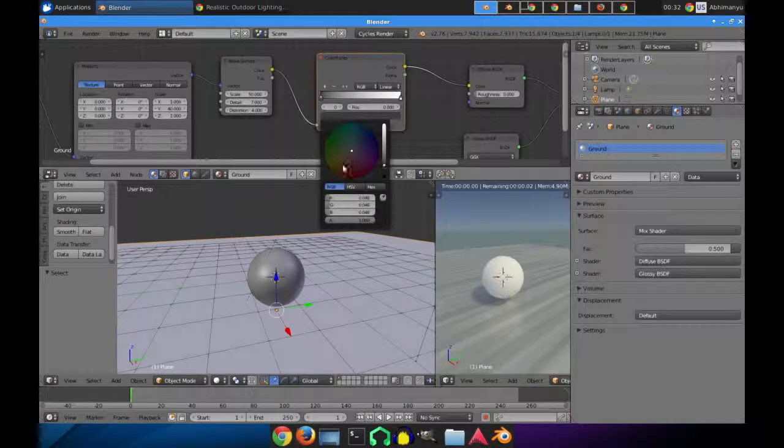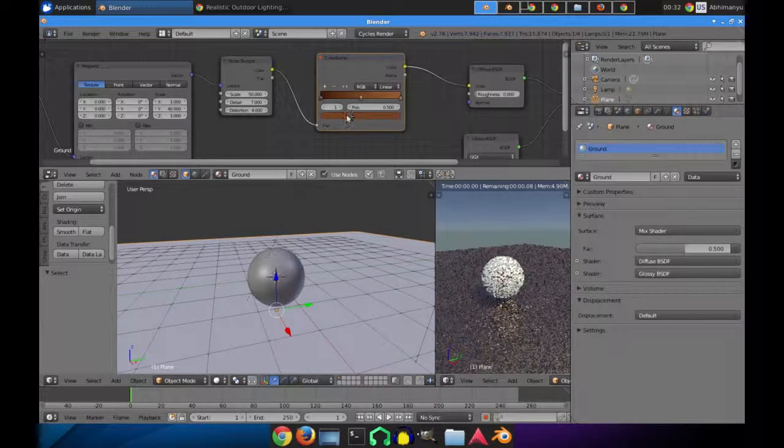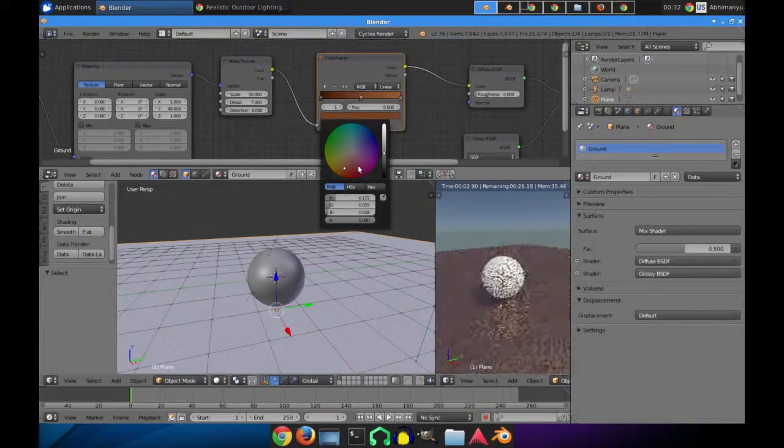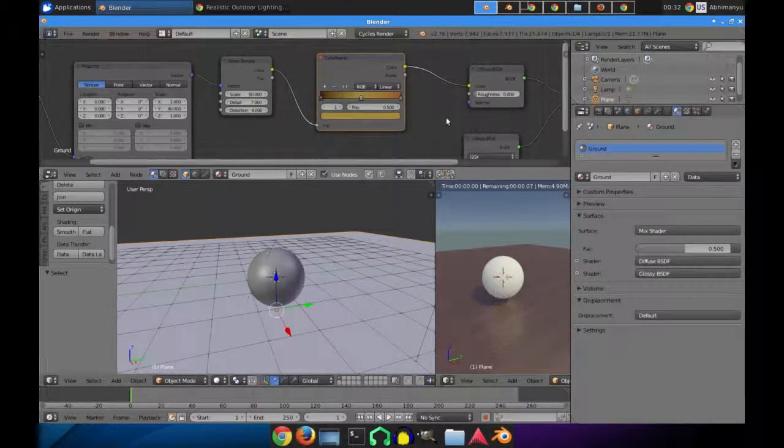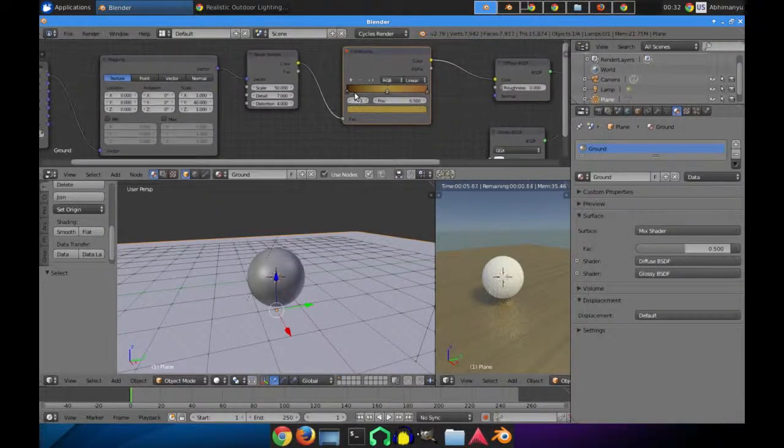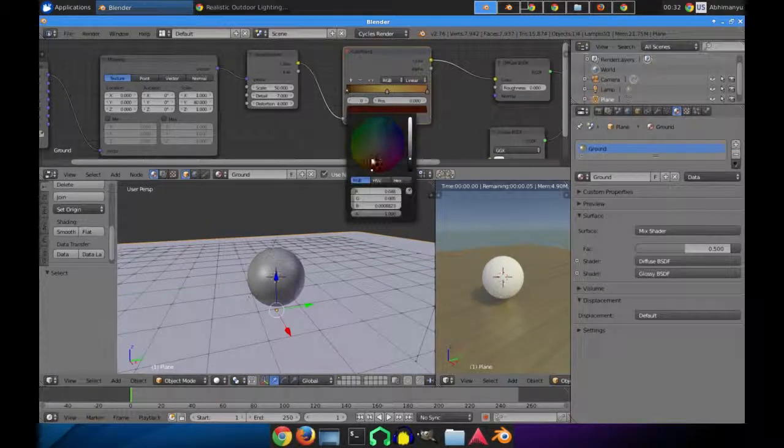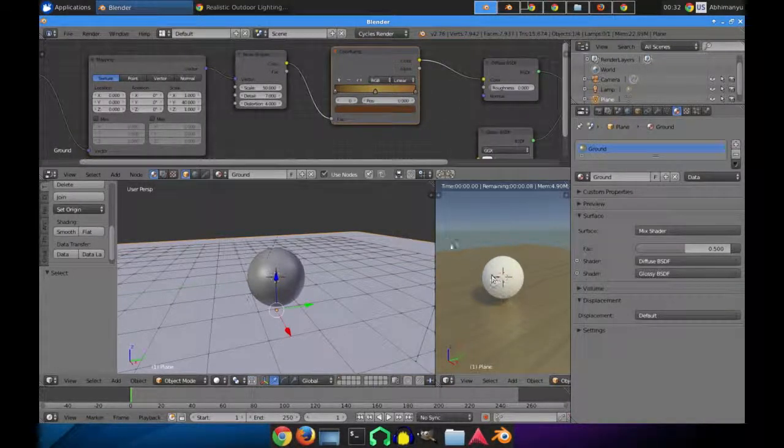First I'll make the dark color. Right now the colors are not looking that good, so I'm going to play around with them.